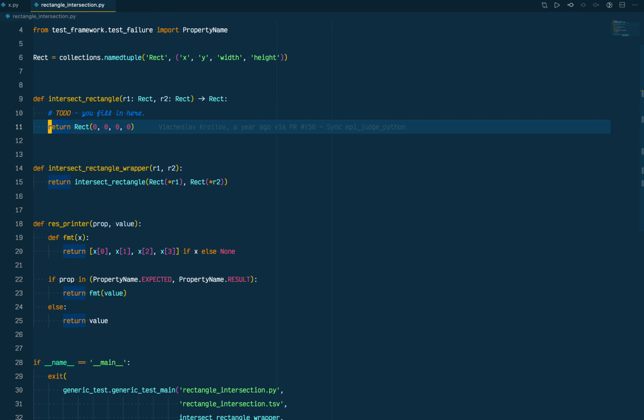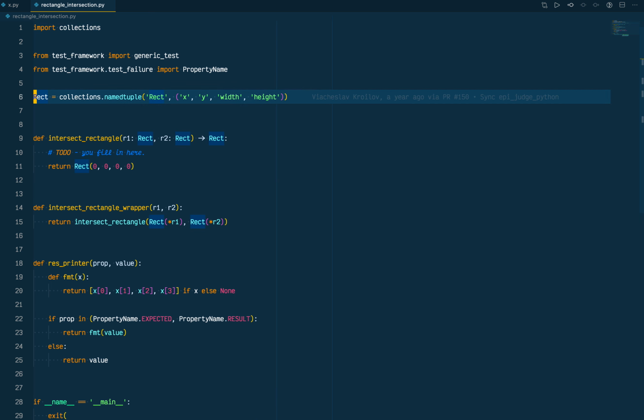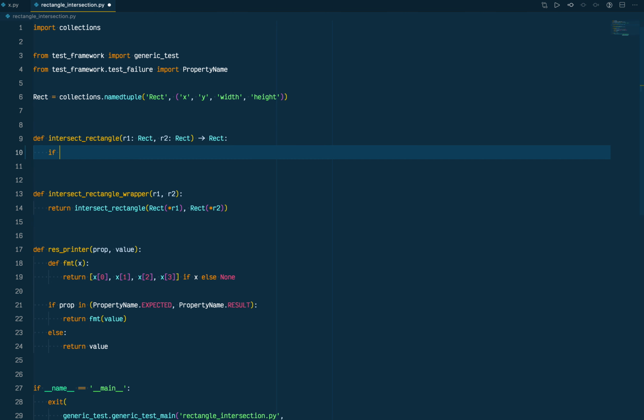Right, so here we have our rectangle class or named tuple, which we can use.